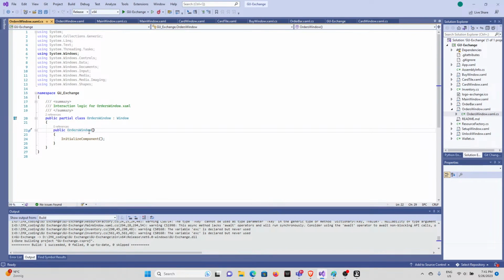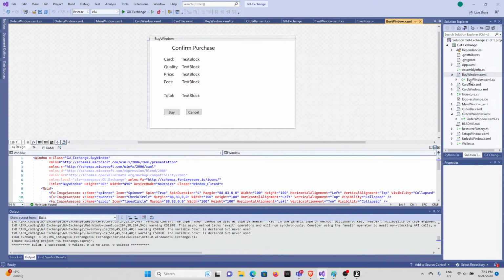Now, this should actually take pretty similar input to the buy window, I think. So let's see what I did there.